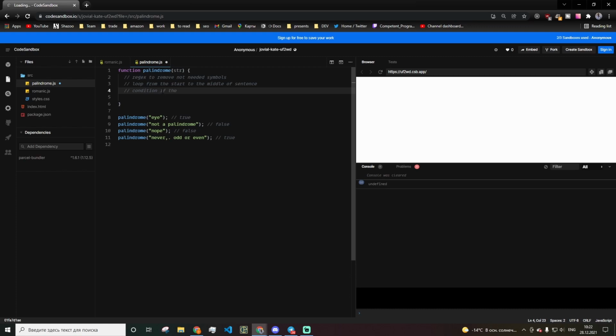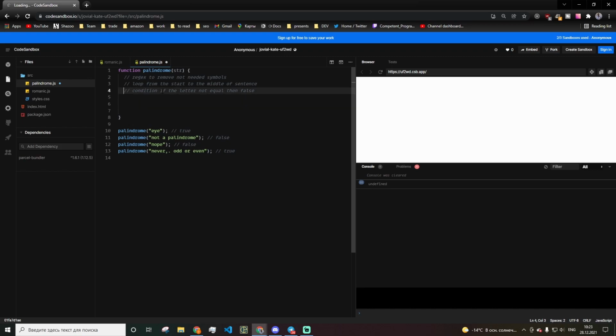If the letters are not equal, then false. And just for information, on the internet you might find some better solution, but it's just my vision of how I did it on the first try without searching and looking around, just trying to understand the algorithm on my own.